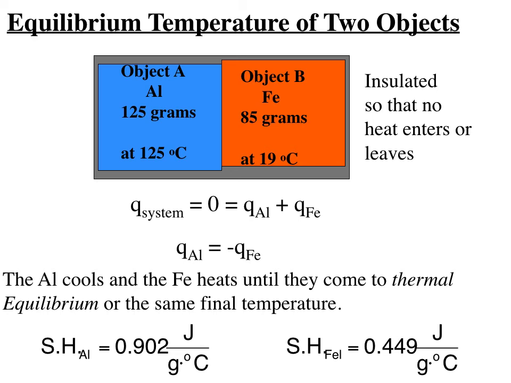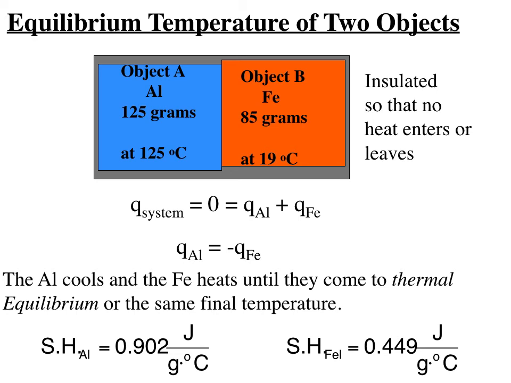And let's suppose I insulate them. I put them in a cooler so that they can exchange heat between each other, but not with the surroundings. So this is an isolated system. And anytime you have an isolated system, no heat is allowed in or out. Okay, so the heat energy in here is not escaping to the air on the outside, and the air on the outside is not heating or cooling the objects in the interior. So Q of the system is 0.